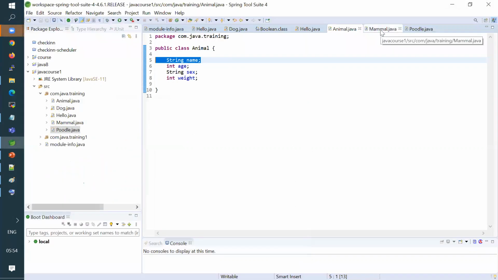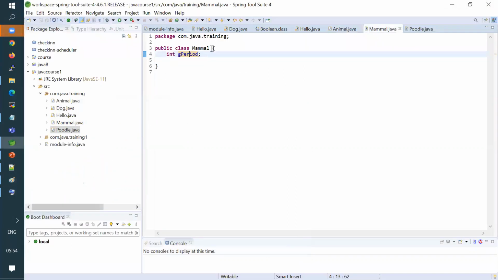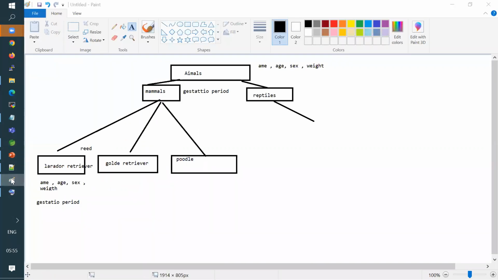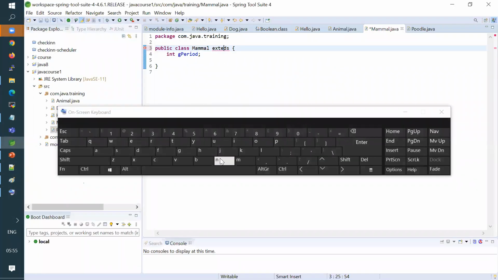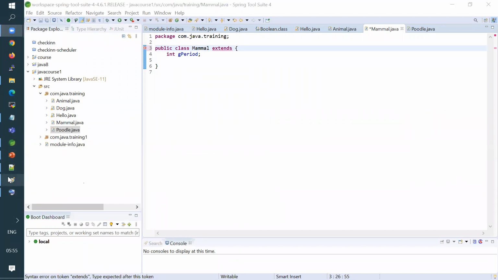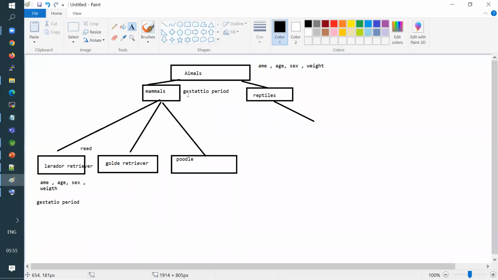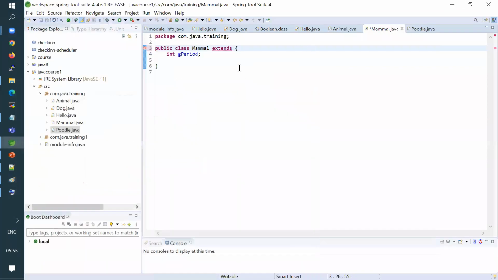So the first thing we need to do is your mammal class will extend, we will put this keyword here, right? Extends. Your mammal class is supposed to be extending the animal class. That means your mammal class is extending your animal class behavior, because mammal is a special type of animal which will contain more attributes.